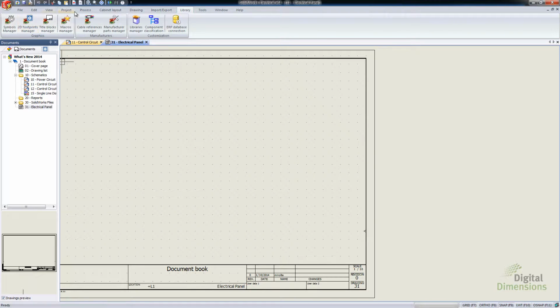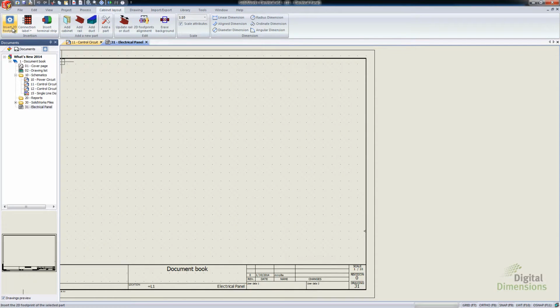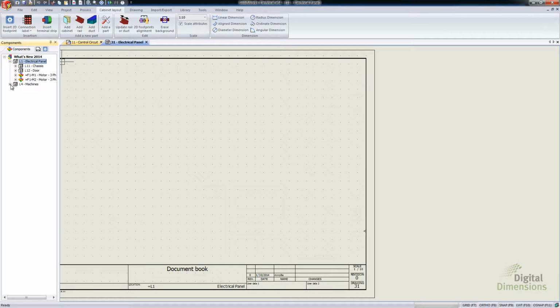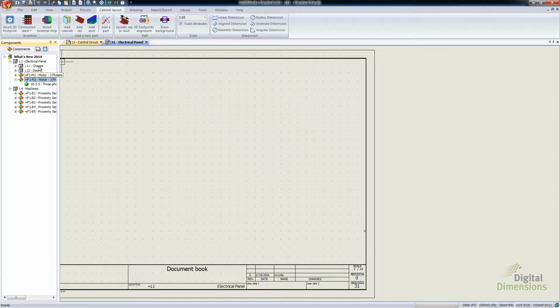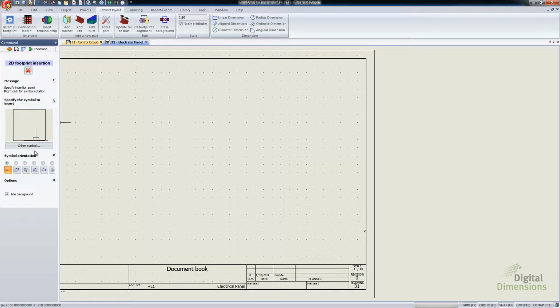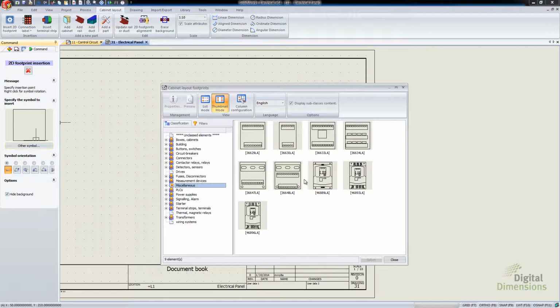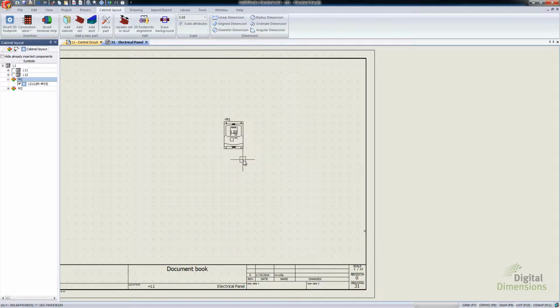The idea behind it is if I go cabinet layout, insert symbol, or go to a particular component, I can insert a generic component, or I can grab one of the regular schematics. I'm just going to grab this one for the heck of it.